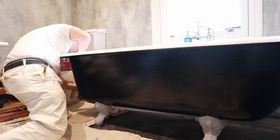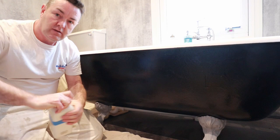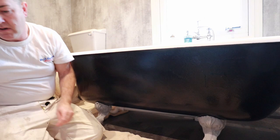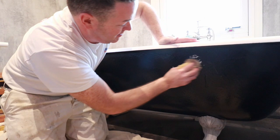Right, keep that going there. Oh, nearly knocked my water over. I've got some scumble made up with a little bit of white. I'm just going to tip it into my pot there. Right, I'm going to get my natural sponge. I'm going to apply it to the surface in a random pattern. You see that?